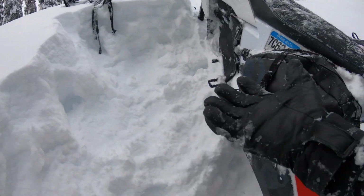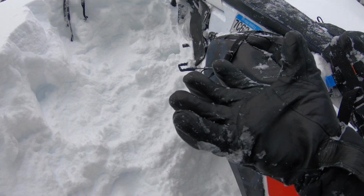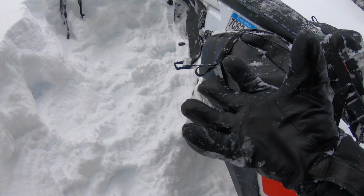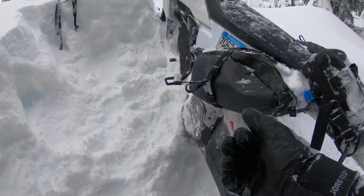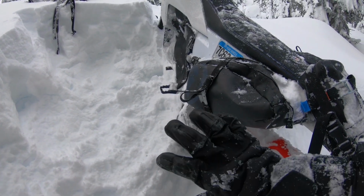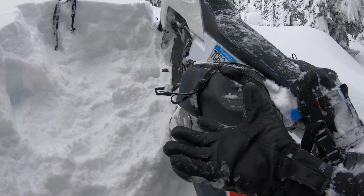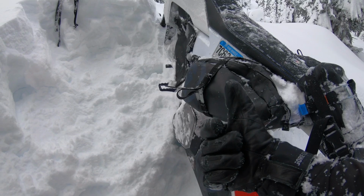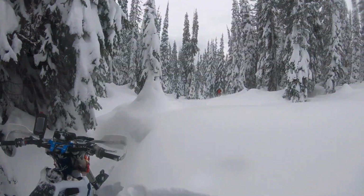One thing I was just thinking about is, see these gloves here? They were starting to get kind of weathered, I guess. They'd get wet. Then they'd freeze. And so what I did is I treated the leather again. Now they're fantastic, which is great because these are really expensive gloves and I was getting sad that I was going to have to buy new ones when really I just had to retreat the leather. Awesome. Okay, all better now. Time to go.